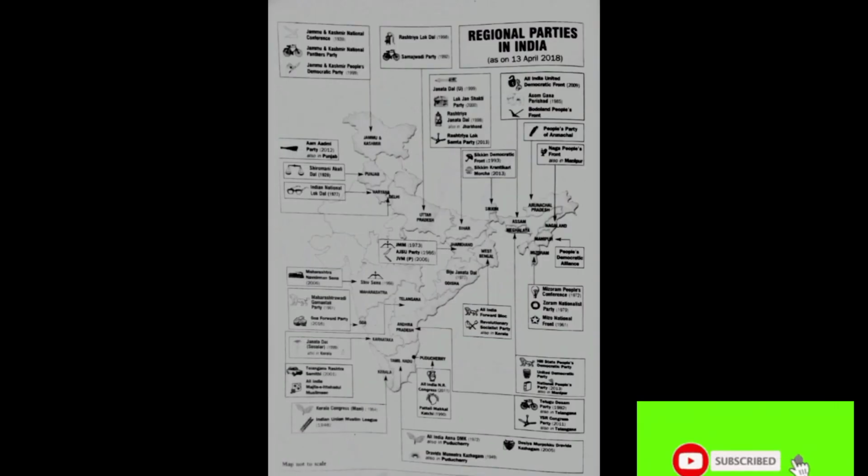Next, we can see the multi-party system. Under this system, there are several political parties in a country, maybe small or big. The party with a majority of representatives forms the government. Other parties act as opposition parties. India has a multi-party system. Sometimes, if no single party has a majority, two or more parties come together to form the government.